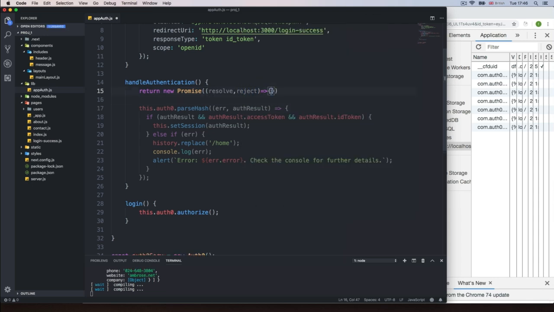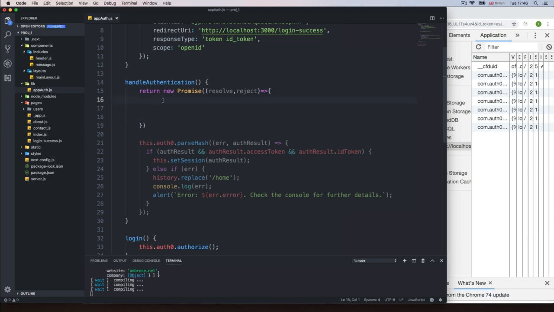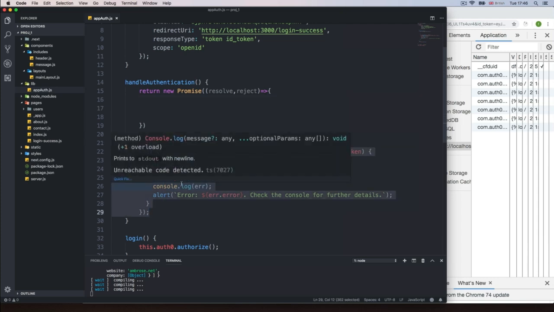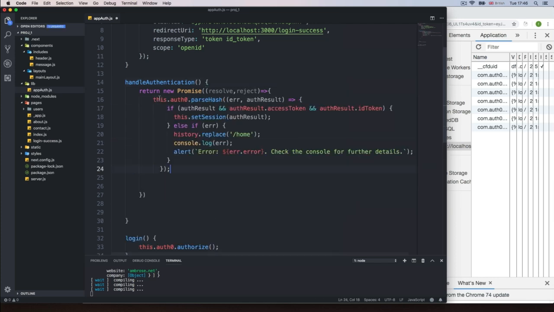And this is not Next. This is not Auth. This is just common JavaScript. If you don't know much about promises, just look on the web for information about how promises work. But they are really, really easy to understand. This one will take some time. The thing we're going to put right here will take some time. And at the end, just to resolve everything, just like we would do with a network request, we're going to trigger resolve if everything went okay, or we're going to trigger reject if something went bad. That's it. So I'm going to copy this one, and I'm going to put it right here.